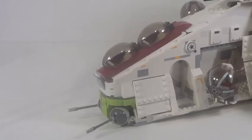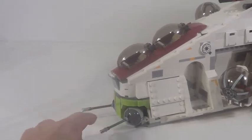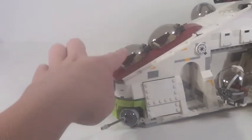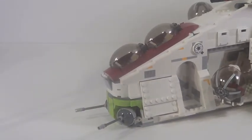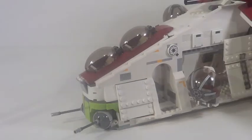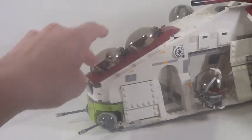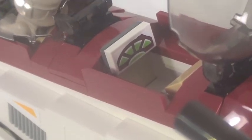Just like its Attack of the Clones movie counterpart, the big set this summer, the ATTE, the front of the Gunship here looks absolutely fantastic. I love all the details they put in right here. These ball turrets do work very well, and I also love the use of these bubble cockpit pieces. Those are great. They look so much better than that Jedi Starfighter cockpit piece. Just a fantastic use of that piece right there. You can easily open these cockpits up like that and fit one minifigure inside and close the cockpit very easily. Despite being a sticker, there are some controls inside the cockpit.